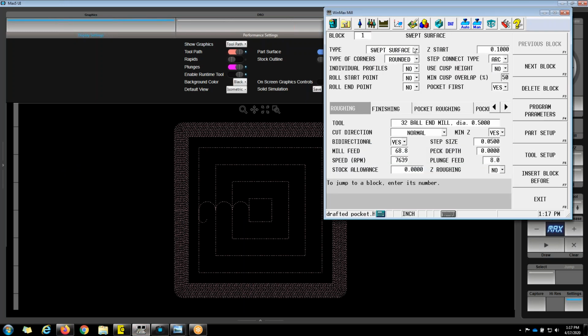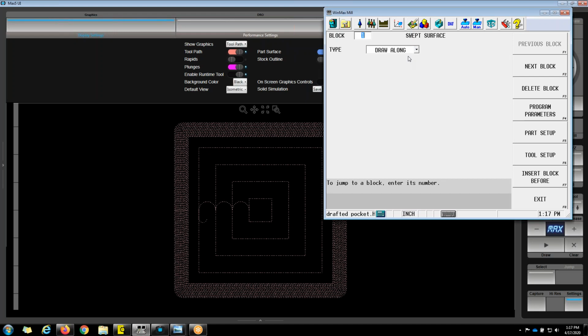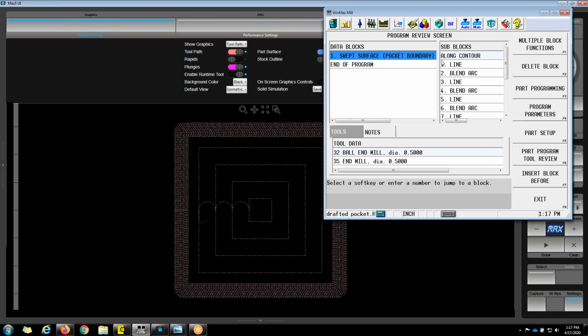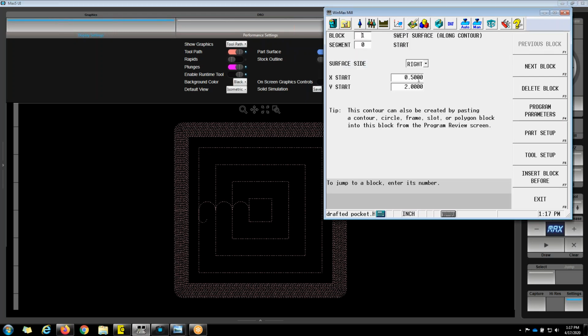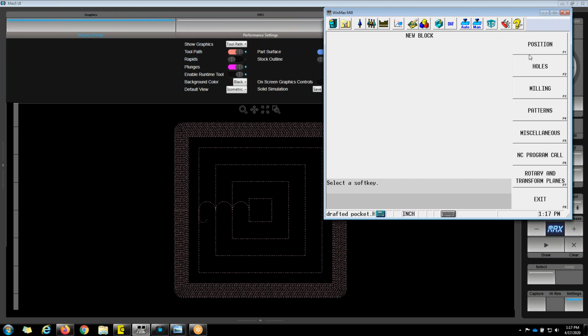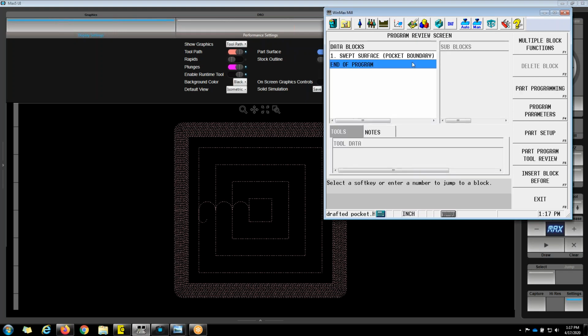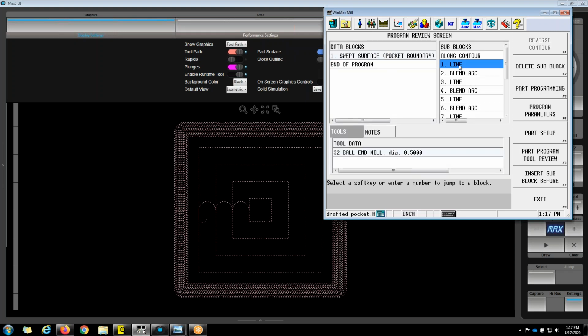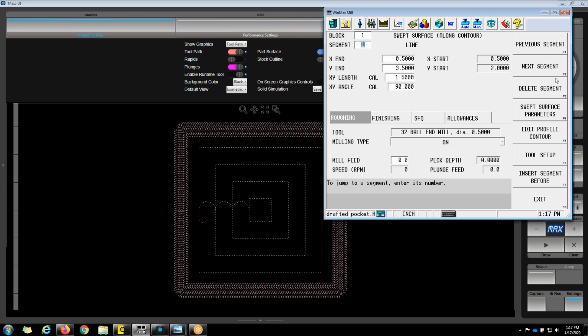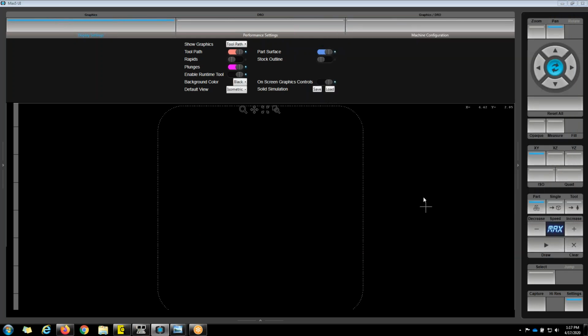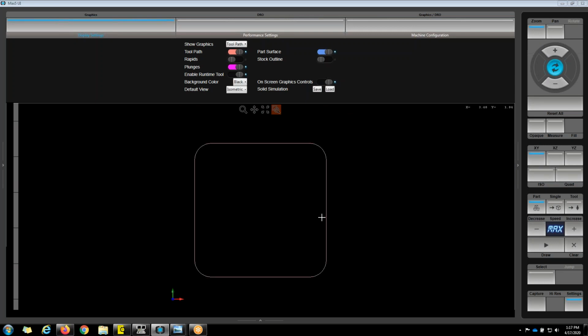If I go to my swept surface, I just want to see my along contour and jump into that, you'll notice, oops, sorry, I hit next block there, meant to hit next segment. So you'll notice this is nothing more than lines and arc segments. If I draw this with only that along contour being displayed, you can see that this is the surface, or the along contour that we defined, just a square shape with some corner radiuses.